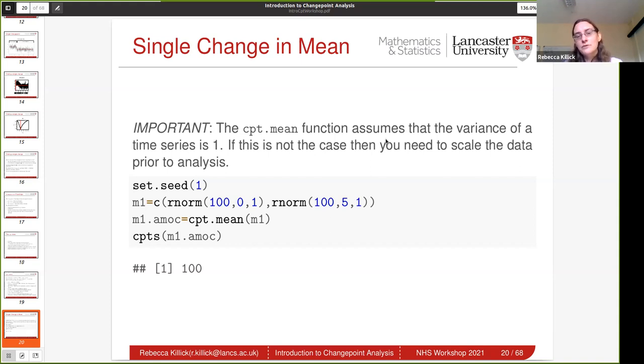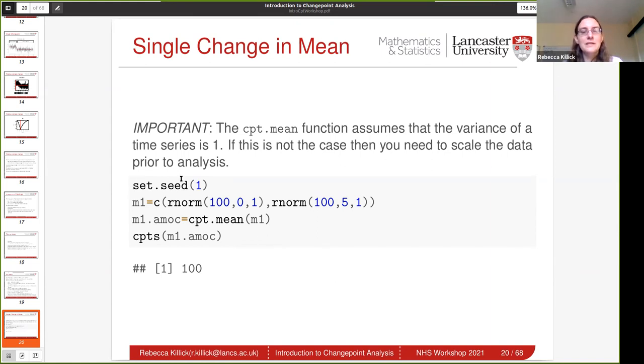So I would always argue that we should be using the mean and variance change, because you never know, and you can have a look at the estimates of the parameters after you've done the analysis to decide what's driving this. Is it the mean or is it the variance changing? But I'm still going to tell you about this change in mean, because lots of people are willing to make that assumption and don't want to have a changing variance.